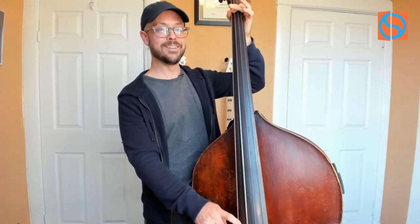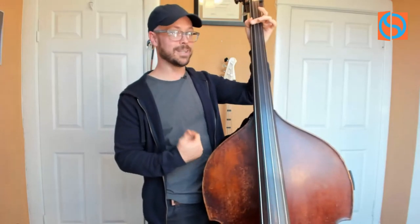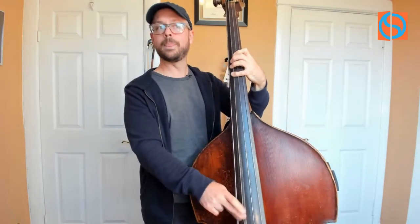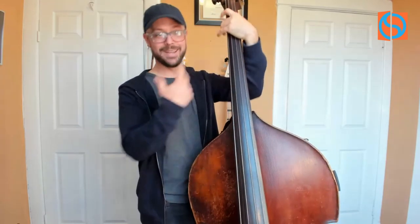3, 1, 5, 3. Okay? And I'm not going any lower because I don't have a low D flat below that G flat to complete the line. Make sense? So now let's do scale step above. 1, 2, 1, 2, 3, 4. Could do that, but I can't complete the line later.